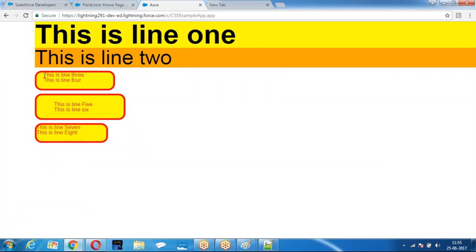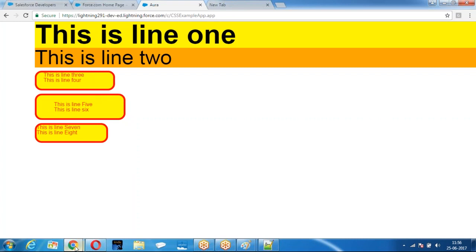So look at this one. When I said left, line 3 is coming on the top only. There is no space on the top, but on the left there is only 20 pixels. I told padding left 50 pixels, padding top. Along with the div, if you want to apply some extra CSS, you can give it.